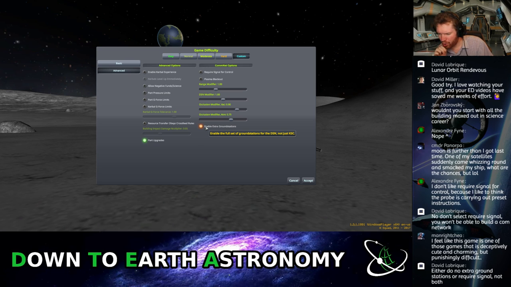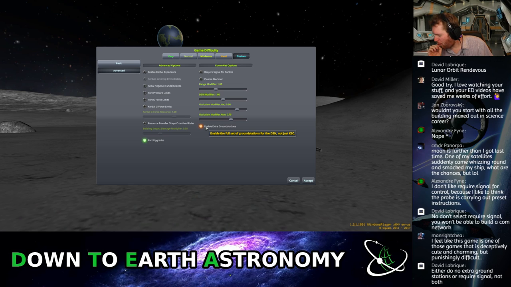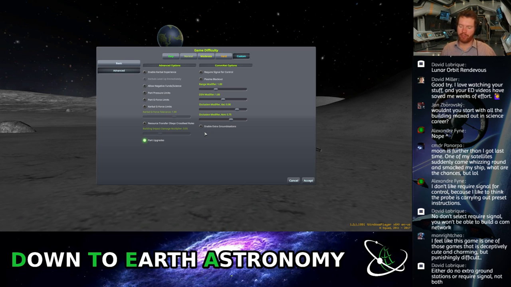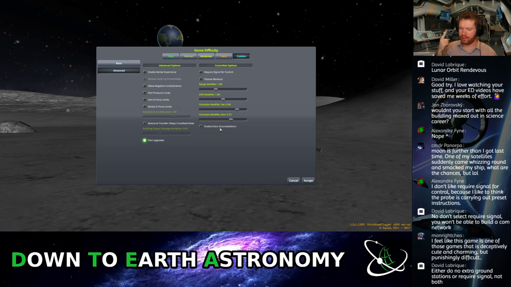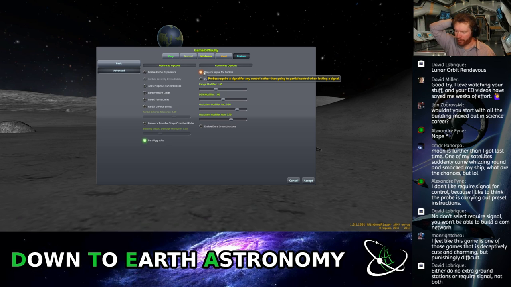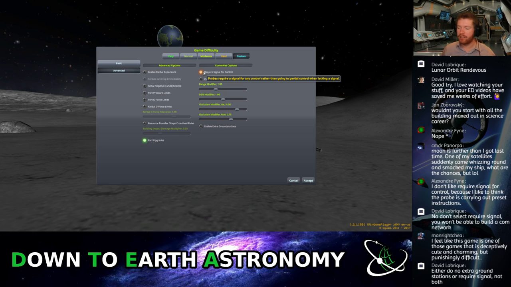Either do no extra ground stations or require signals. But wouldn't I be able to, that's my point, if I have no extra ground stations, I have just one radar station at the space center, and if I have require signal, I'll have to bounce the signal from one satellite to the next, to the next, around the network. That is how I used to play in RemoteTech, that you would only have access to that one.